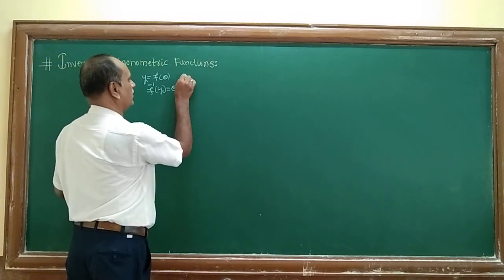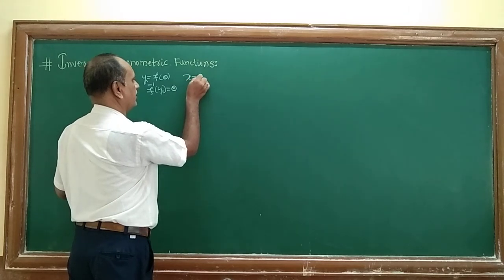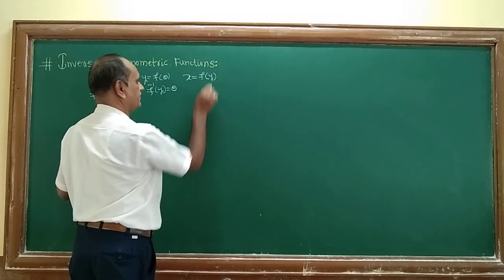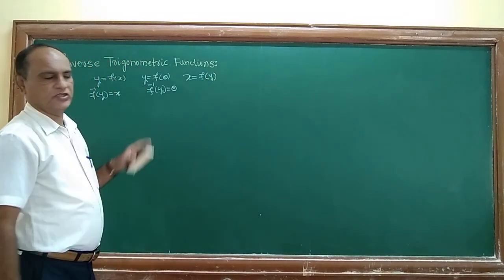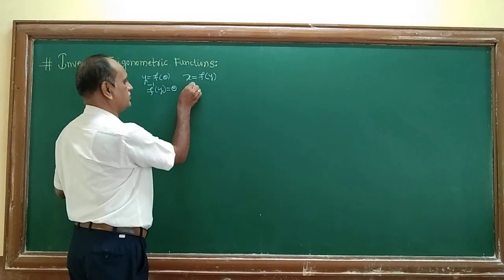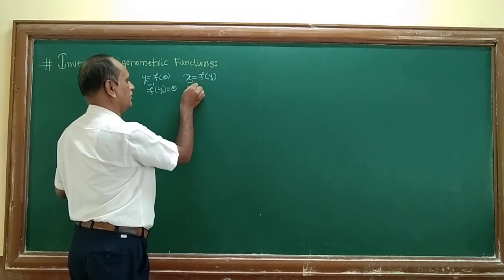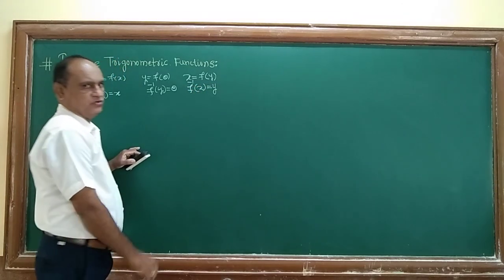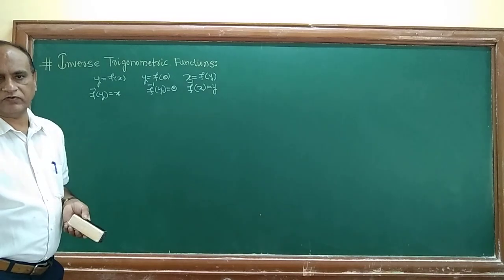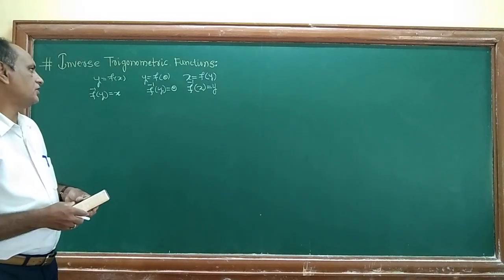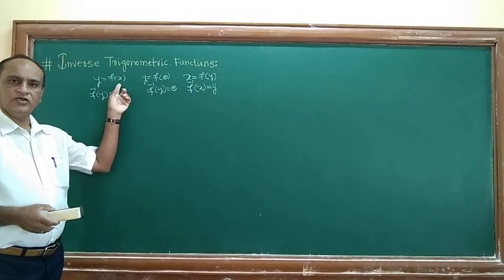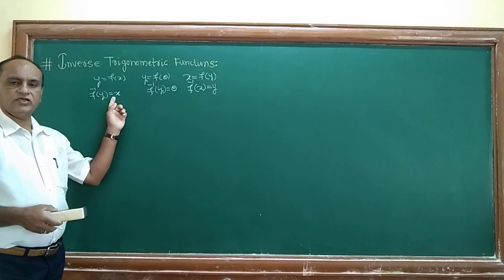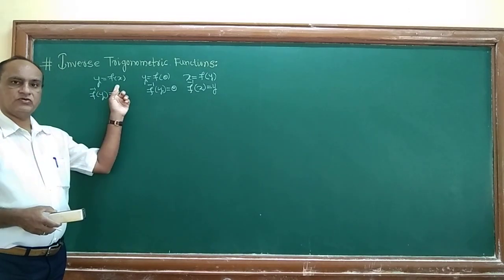Another example: x is equal to f of y is given. You have to write the inverse of this function, so x is f inverse of y. Very simple, this is a method. That is, f inverse of x is equal to y, the inverse function of the function x is equal to f of y. If a simple function is given, say y is equal to f of x, then write it as an inverse: f inverse of y is equal to x, the inverse function of the function y is equal to f of x.